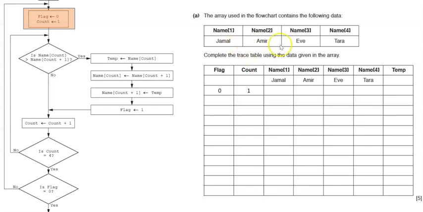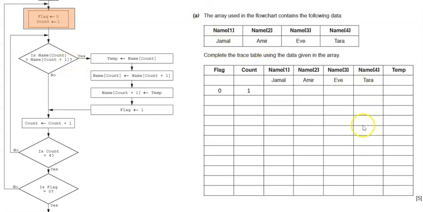Now, if you're not working with an array, any variables or constants should always be put at the beginning of the table, but in this case we have put our pieces of data from our 1D array. Now, first of all, the purpose of this algorithm, and it's always important for you to identify the purpose. So here we are looking at each of these individual pieces of data, and we're saying, is name count greater than name count plus one?